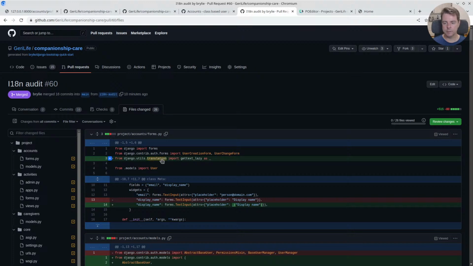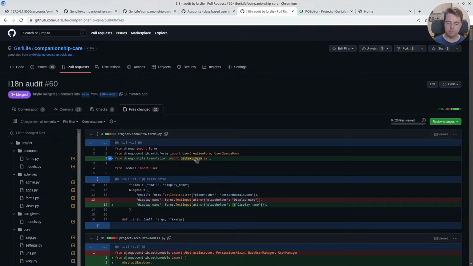We're using this translation utility from Django called gettext_lazy. What that does is use GNU gettext behind the scenes to, I don't know exactly how it works, but it pulls in the translation strings from these locale files or the compiled locale, which I didn't include, and brings them into the template or whatever the context is.